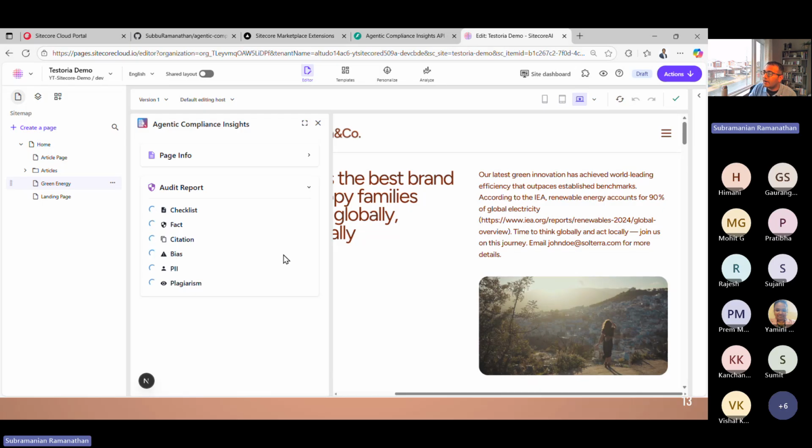And this specific agent validates if there is any biased content in this specific thing, which doesn't work for all audiences. And the PII agent validates if there is any PII information in this content. And the plagiarism agent makes sure the content is unique, and the phrases that we see here are not copied from elsewhere. Because if it is copied from elsewhere, it would impact your SEO, GEO or AEO, all of those search engine techniques. All of these will get impacted if you are copying anything from any other websites. So that's what this agent makes sure.